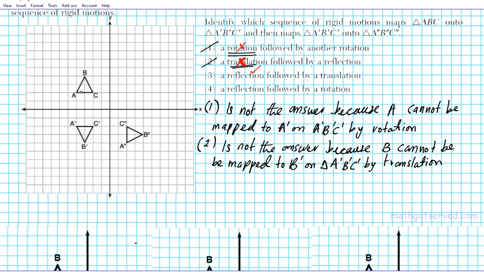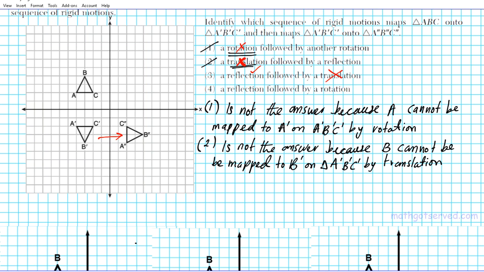You can get from A, B, C to A prime, B prime, C prime by reflection. Now, can you get from A prime, B prime, C prime to A double prime, B double prime, C double prime by translation? So just by shifting this to the right, can you get to this point right here? The answer is absolutely not. You cannot even get any of the points to line up with this triangle right here. Okay, so the second transformation is a total failure.